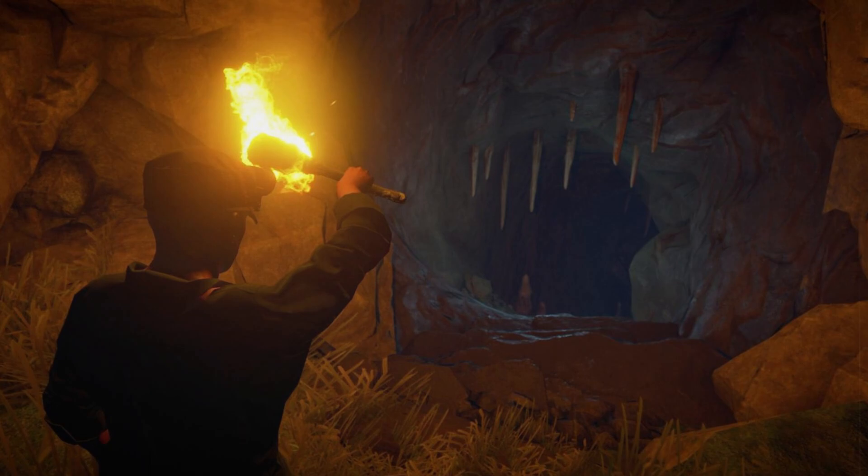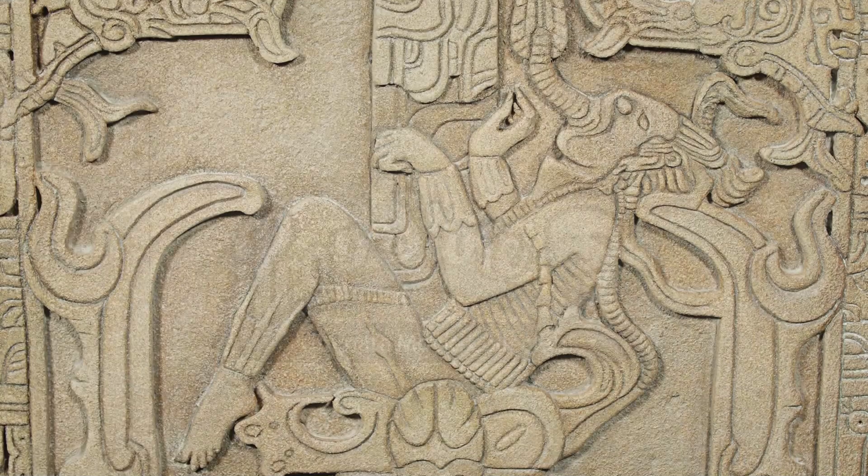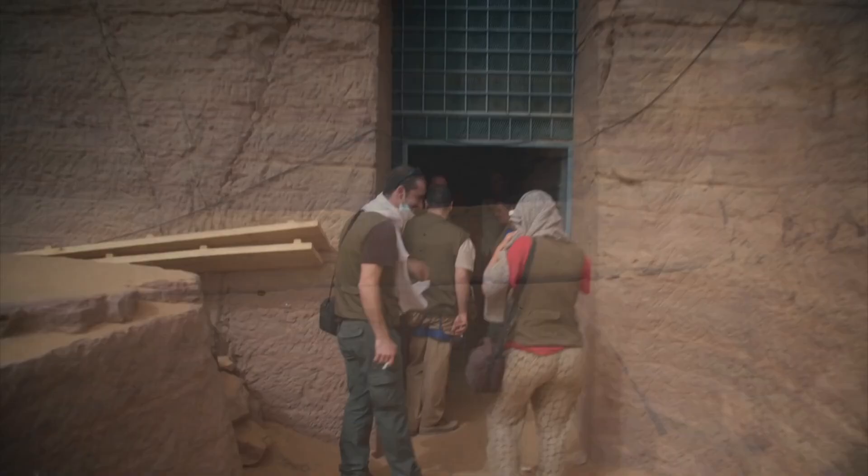The researchers set up a camp under the walls of the temple, deciding to explore it thoroughly. Taking torches, they went inside. Finding a spacious hall decorated with bas-reliefs, Stray immediately noted their great resemblance to Egyptian ones — and he had spent a lot of time on expeditions in Africa.